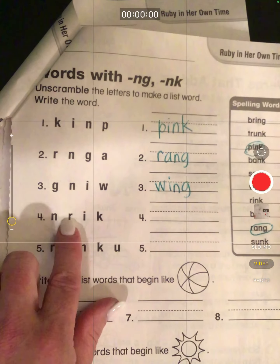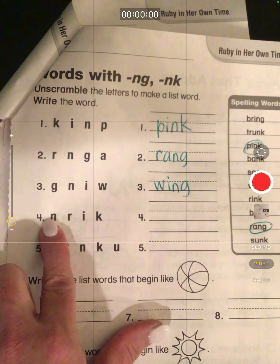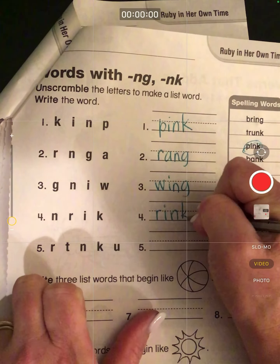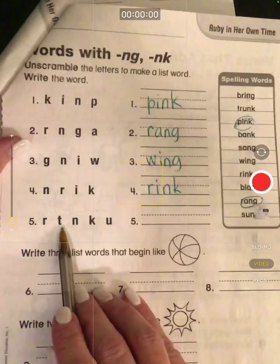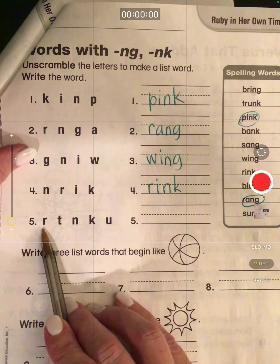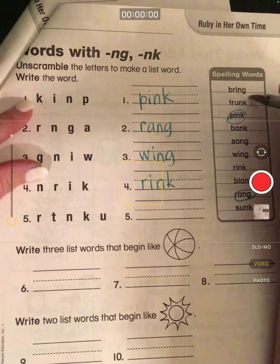Now I have N-R-I-K. What would happen if I took the N and put it right there? I would have R-I-N-K. One more to go: T, U, K, N, U, R — I bet if I put my T-R together and then my U there, I would have the word 'trunk.'